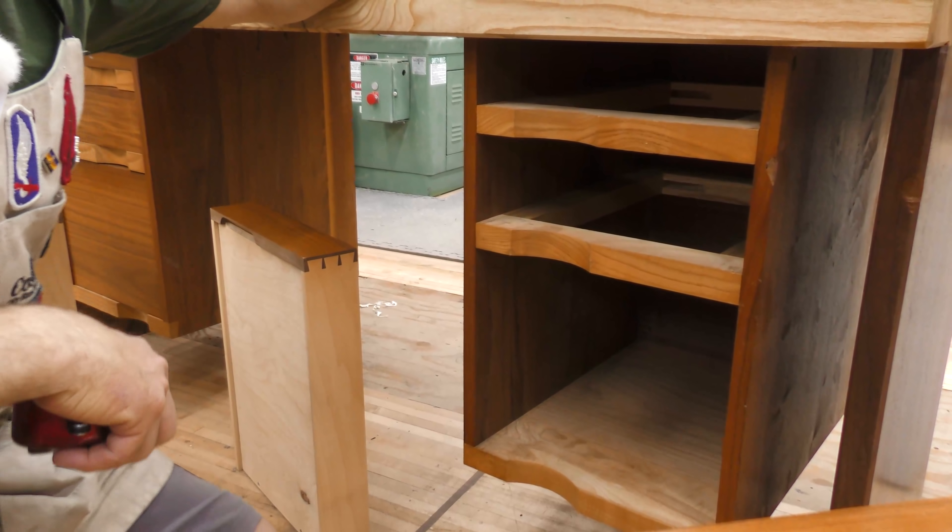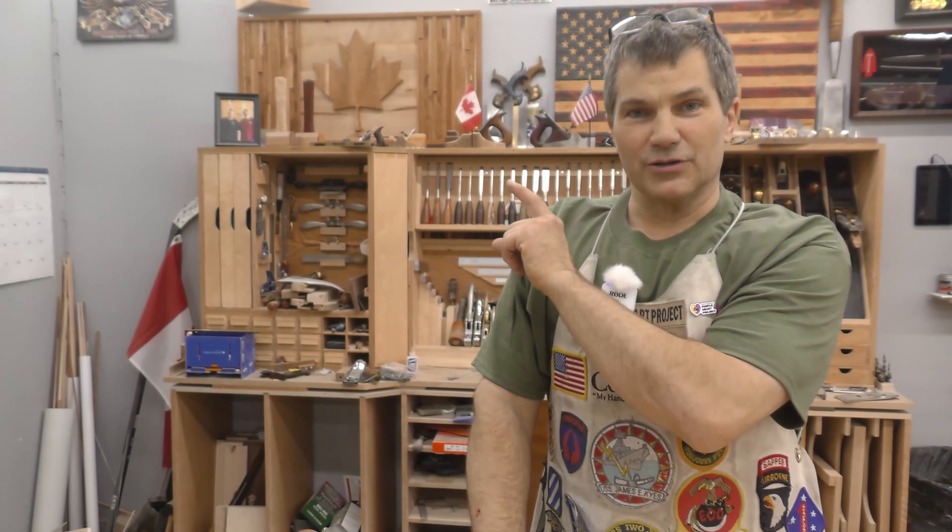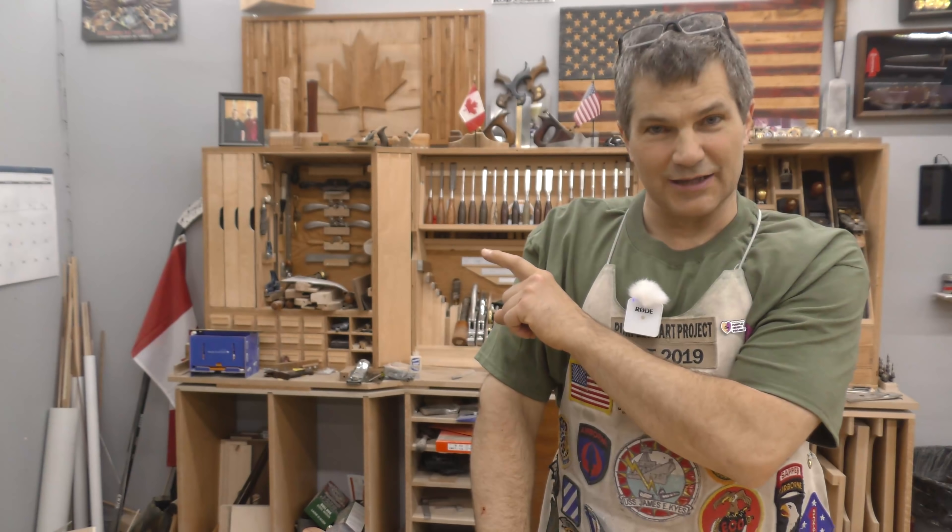So there you have it — that's the big ash desk. If you enjoy my method of work and like my style of teaching, click on any one of these videos to help take your woodworking to the next level. Better tools make the job so much easier. If you click on the icon with the plane and the chisel, it'll take you to our website and introduce you to all of our tools that we actually manufacture right here, as well as our workshops both in person and online. Good luck.